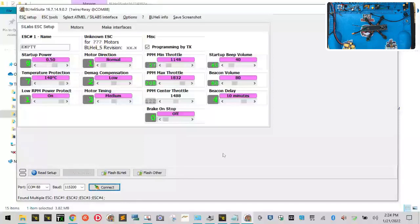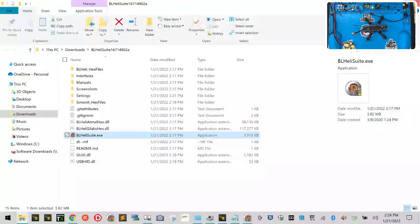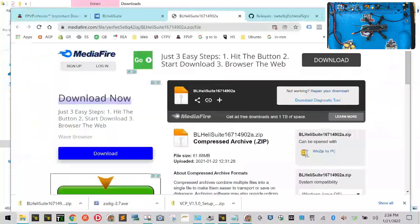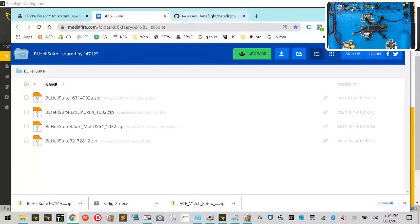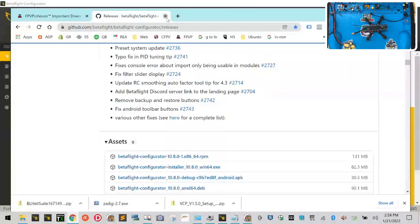All right, guys, now that we've powered off the drone, everything's unplugged, the USB and the power out, don't close BLHeli, just minimize it. So just click the minimize button there and have it go down there. We're going to close that, though, and we'll close that as well. And we can close, we'll get rid of that. All right, and that. There's too many things open. Let's close that. All right.